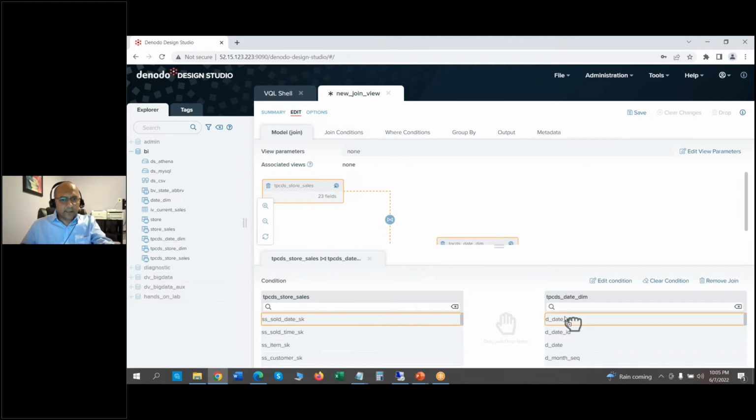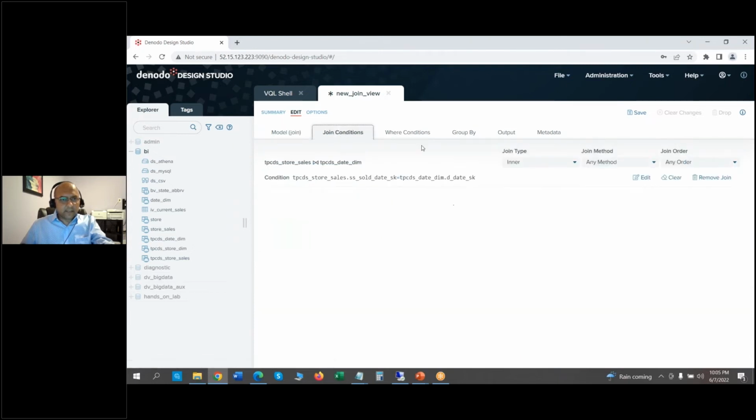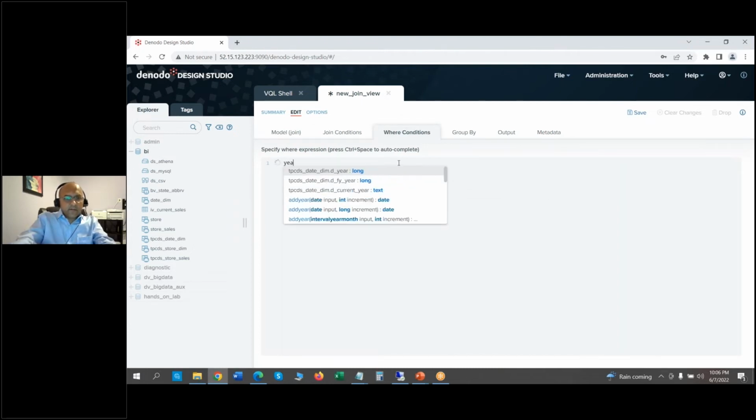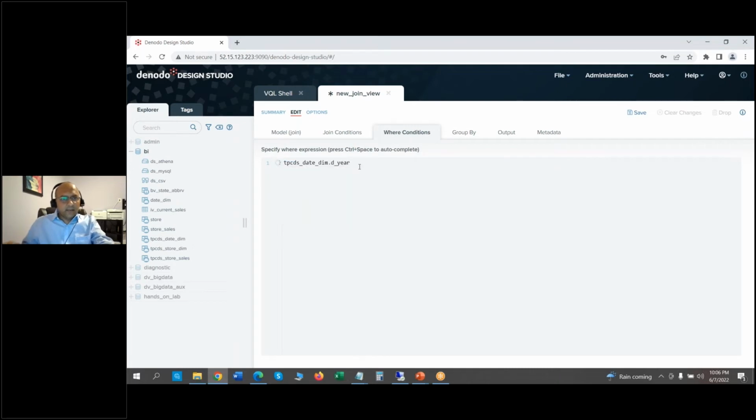Define the join key here across the date. After that, you can see that's the join key, and the where condition I'm going to define as anything less than 2002.